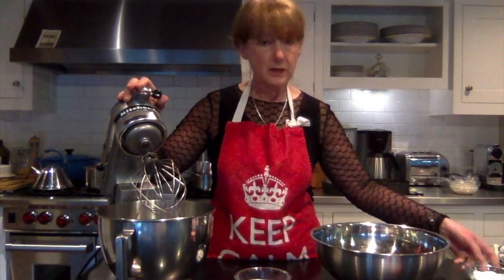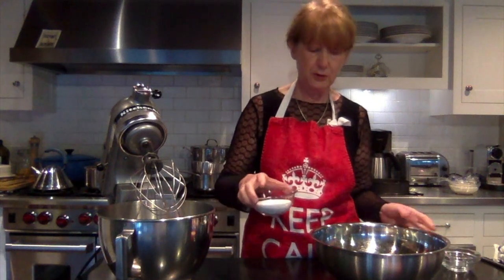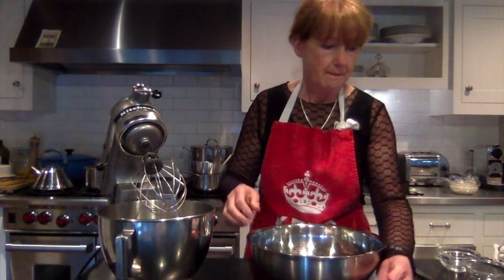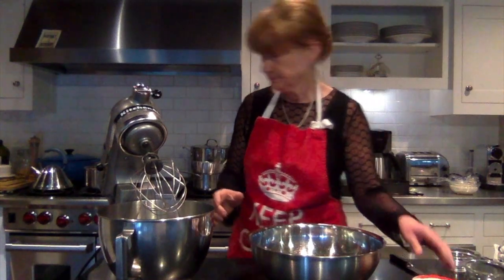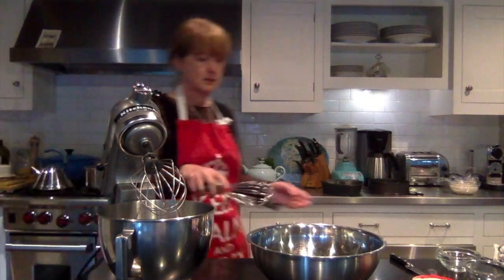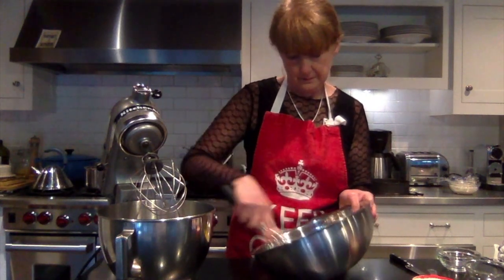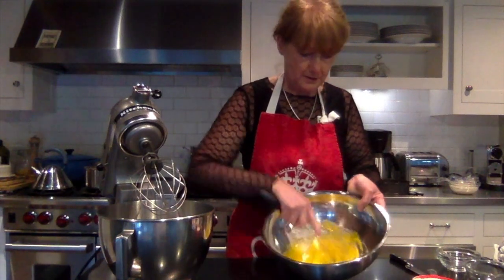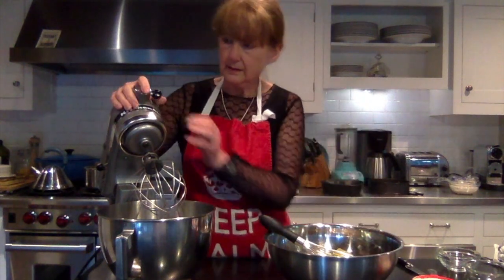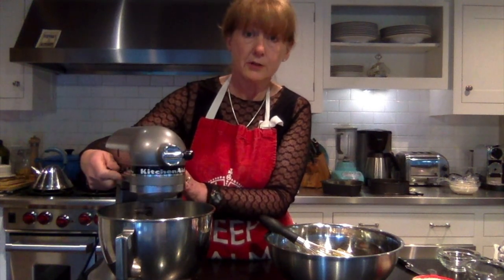So we're going to take the egg whites, and into that we're going to put 1/4 cup of sugar, and then 1/2 cup of sugar will go into the 4 egg yolks, and we're just going to whisk this by hand. And the only other ingredient is 1 cup of ground almonds. So you just want to mix the egg yolks until they're really combined. And then we're also going to whisk the whites, and it's a little bit noisy, so let's just bear with it. You're looking for stiff peaks.